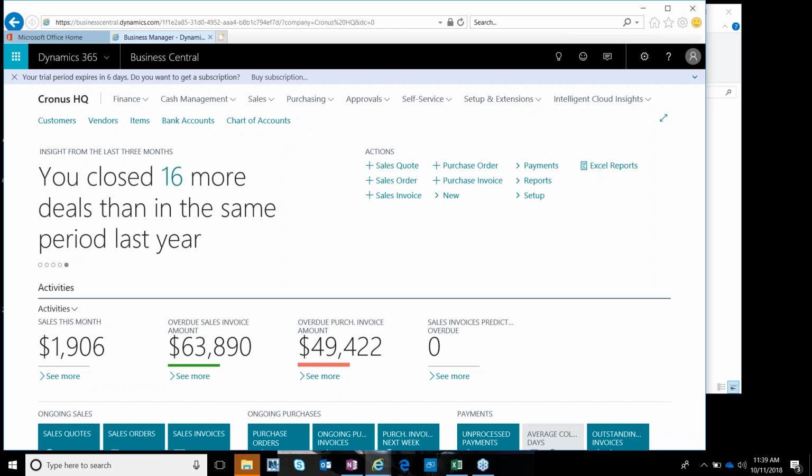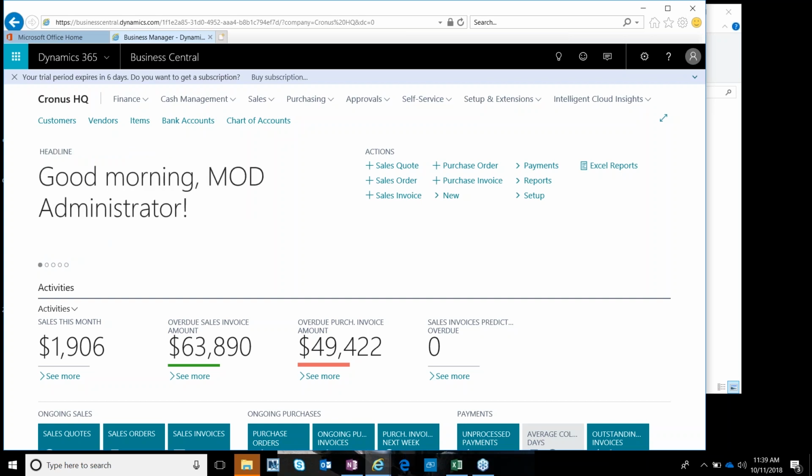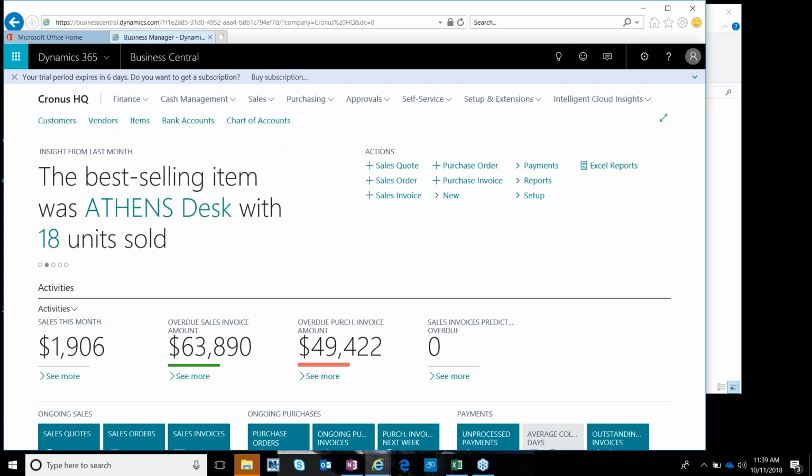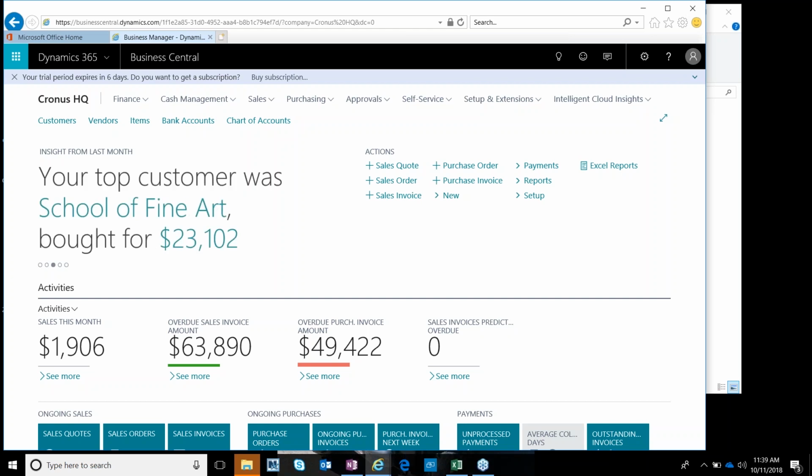Really, it's more about your business and what you're trying to do rather than your size, because this is all hosted on the Microsoft cloud. So you don't have to worry about the server. It's all on Azure. They have great uptime, and if you look at their SLA, or service level agreement, it will scale with you. Smaller businesses can use it, and larger businesses as well. So it's flexible.